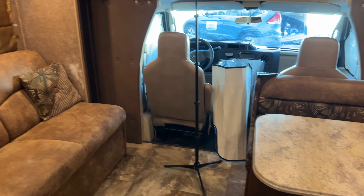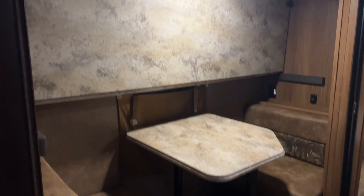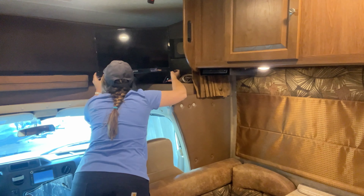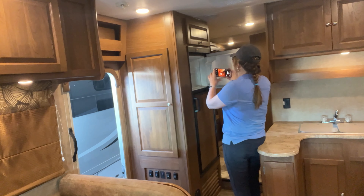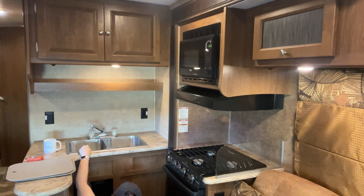Here is a tour of the interior of the RV. I'm about to start my inspection on the inside — just giving you a peek to see what it looks like before I start. I'm going through and looking at all of the cupboards and the refrigerator, making my way around the front part of the RV. I'm doing a leak test from the sink, filling it with water, and then looking at the plumbing as I drain it and capturing that on video.